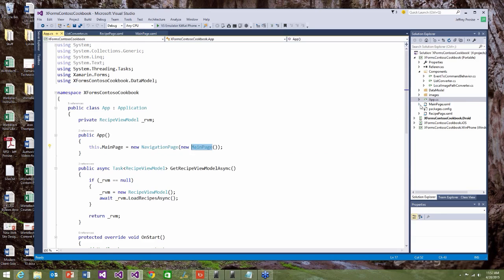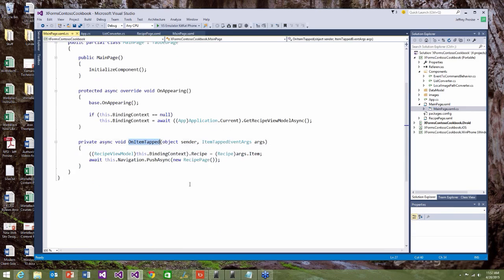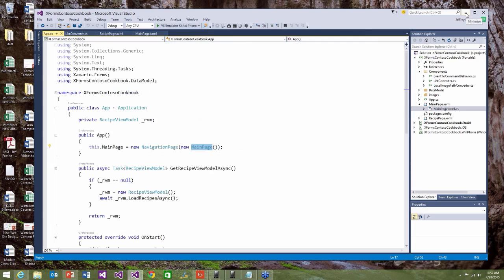But it also means that when the user taps one of those items in the list view, because I've wired up an item tap handler to those items, I have the freedom to do this. Through my page, I call navigation.pushAsync and say, navigate me over to a new instance of the recipe page. The recipe page then becomes visible to the user, and it reaches into the same view model and pulls out information regarding the recipe that was tapped to display that to the user. So same song, slightly different verse, not much different than it would be in Microsoft XAML.